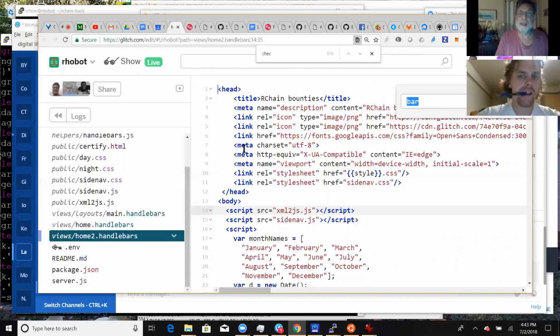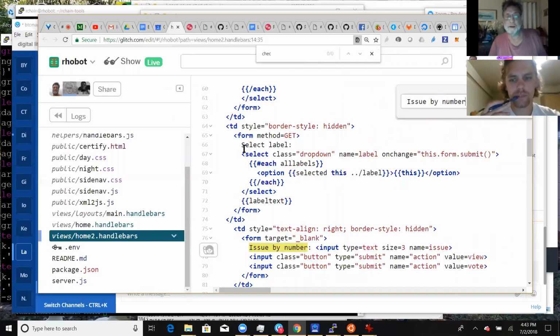So Control F, Control V, issue by number, enter. Here we are. Okay, so this does a submit with an action equals vote.